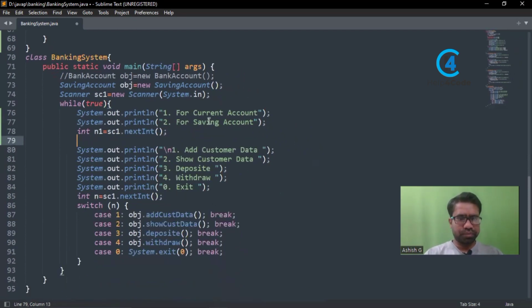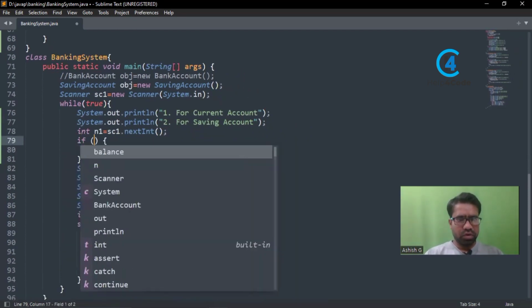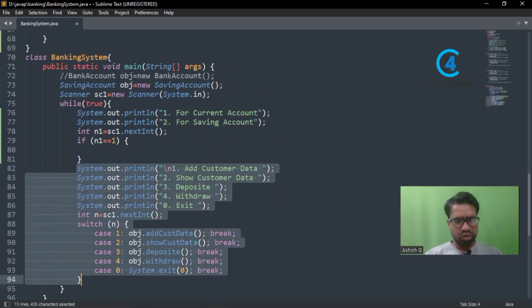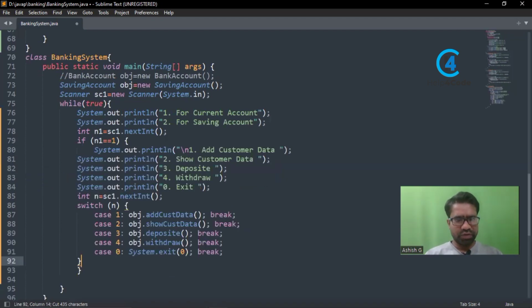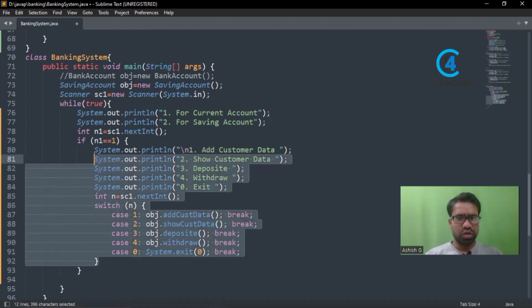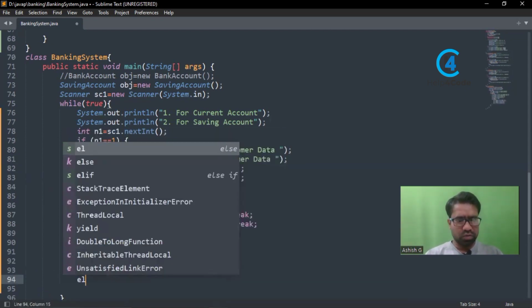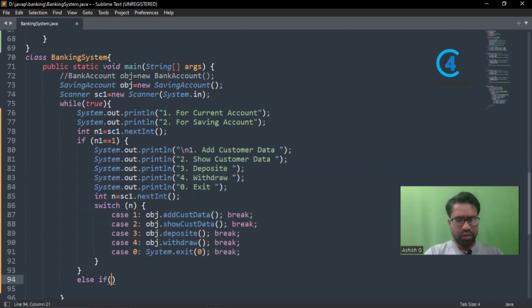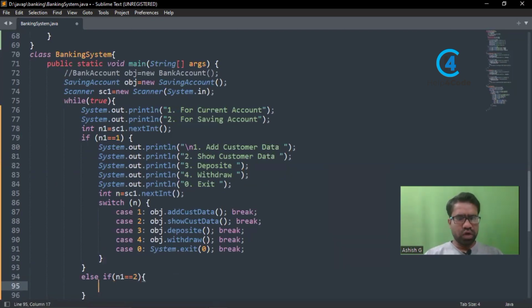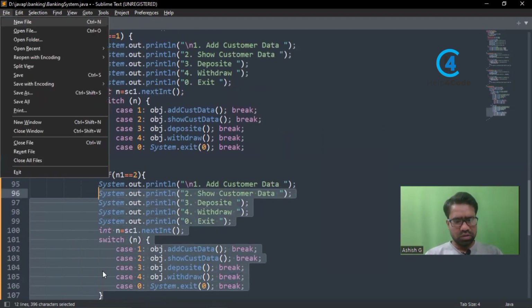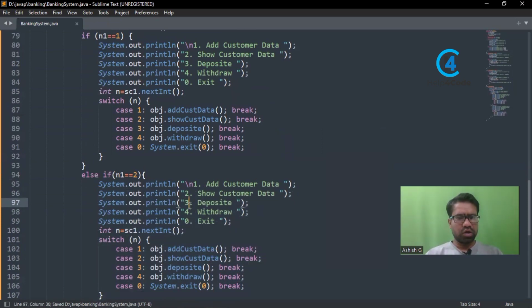Now if n1 is equal to 1, we do these operations for the current account. Else if n1 equals 2, we do operations for the saving account.